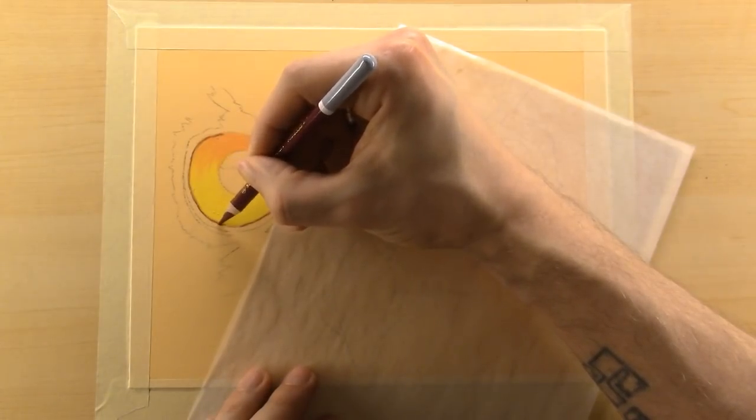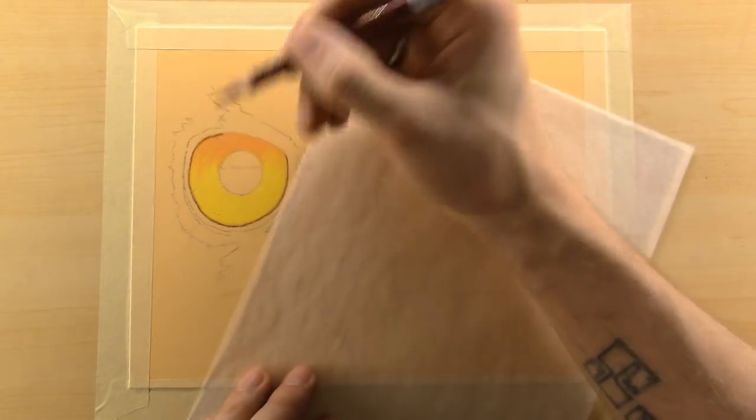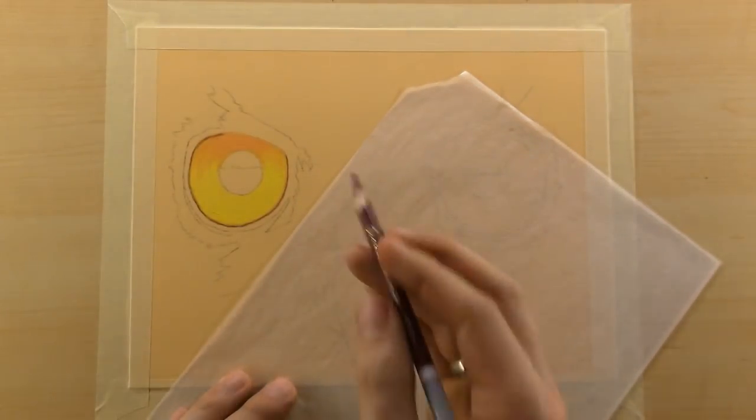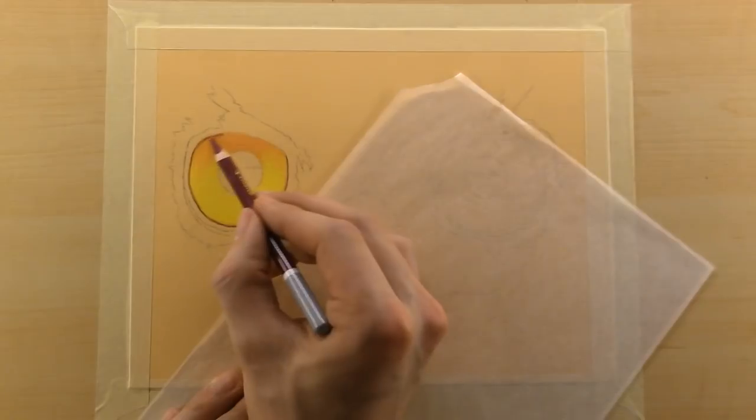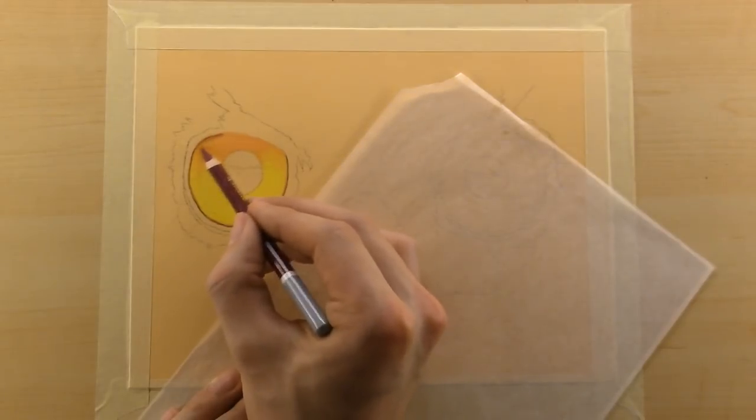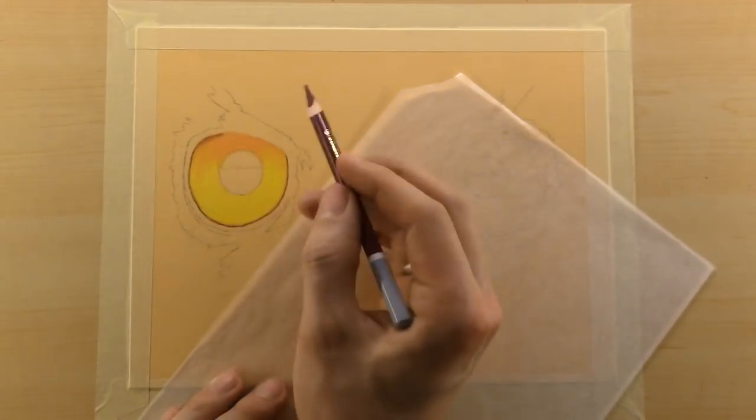You'll love doing eyes with pastel pencils because they just come out so nice looking. You almost don't even have to try all that hard to get them to come out looking nice.